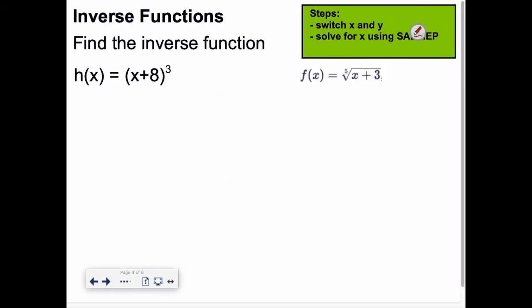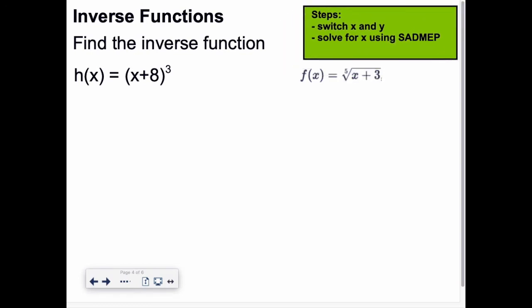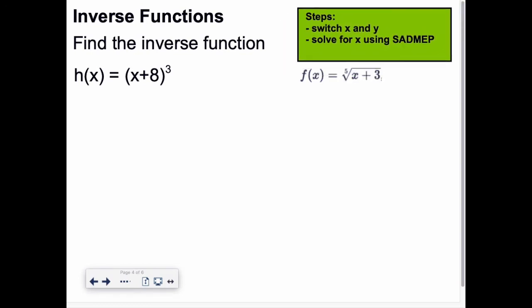We can still find the inverse function here. We still have the same steps. They look a lot different, but we're going to see in a second, they're not so difficult. So I'm going to first switch them. So that's going to be my x, that's going to be my y. I'm going to fill in everything else around it. And this is why we studied radicals first, because I need to be able to undo that exponent of 3. So that means I need a cube root.